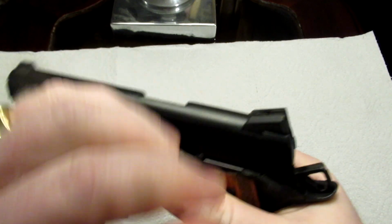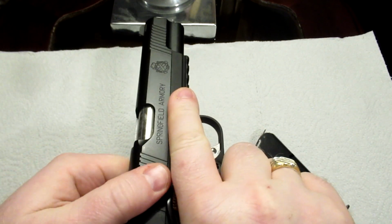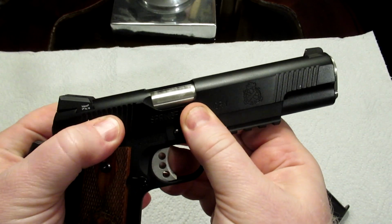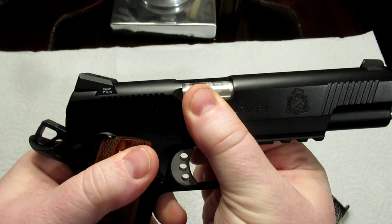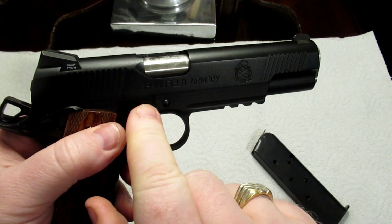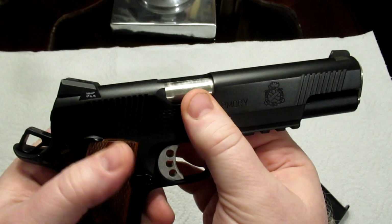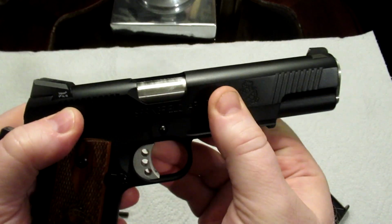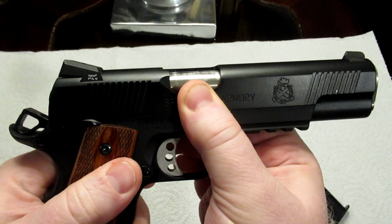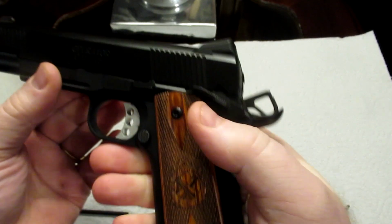And if you get your hands on one of these guns, one thing that you're really going to notice is just exactly how tight the frame to slide fit is. It does have just a very slight amount of wiggle room that you can feel in some of these, but at the same time, this is an extremely tight gun. Now, I have had my hands on some custom models that do not have any play whatsoever, but the play in this is so light you're not going to notice it. And just the way this gun feels, it is very comfortable in your hands.